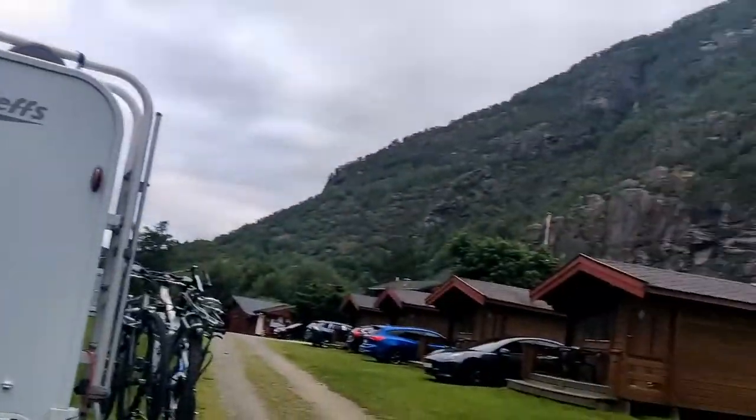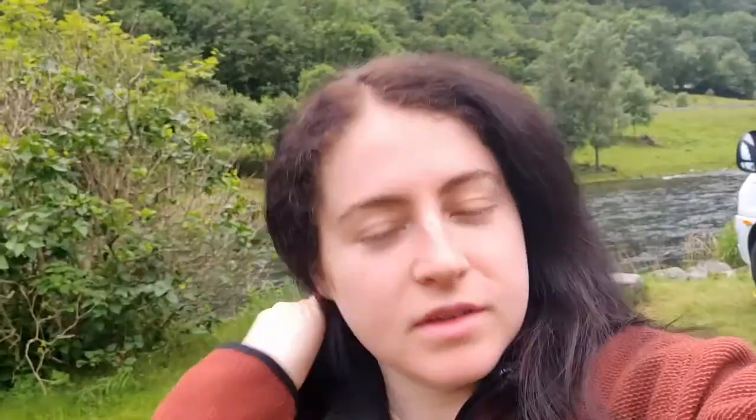Good morning. It is 6:30 in the morning, and the view is amazing. First of all, there's a little cabin. The reason that I'm up so early is we do have an early start. We have to get the bus at 8 a.m., so I wanted to get up a bit early and have breakfast and get changed and all that.